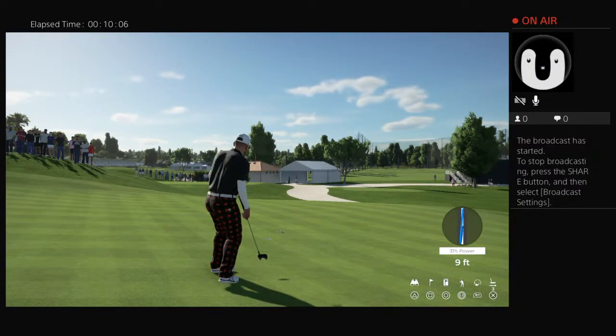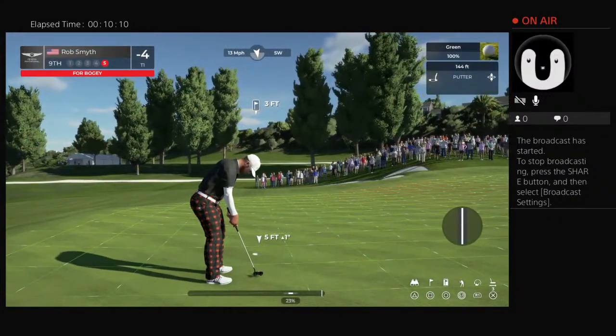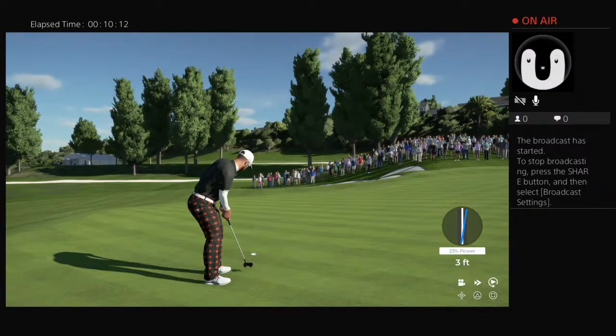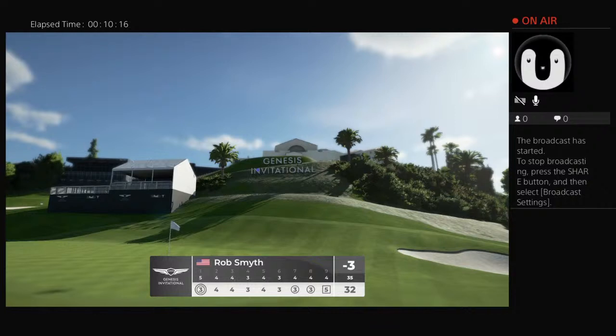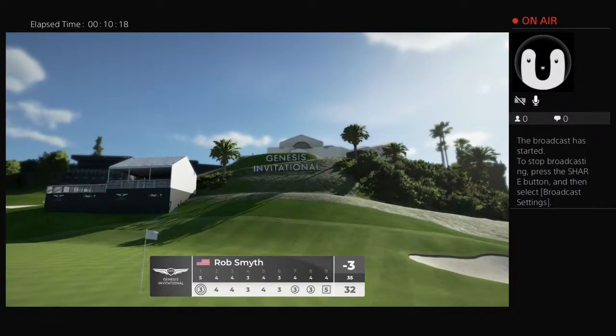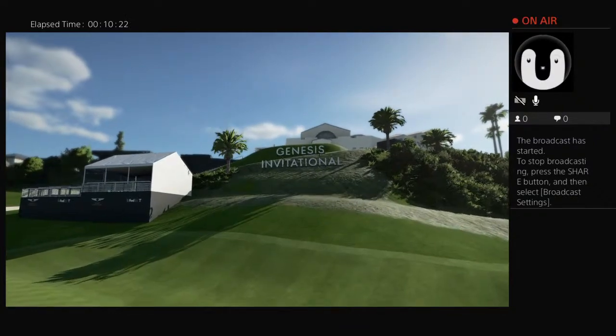Ouch, that hurts. This one's for bogey. It's got a chance. That's a good putt to hole for a bogey. Matt Kuchar is atop the leaderboard with a one-stroke lead.